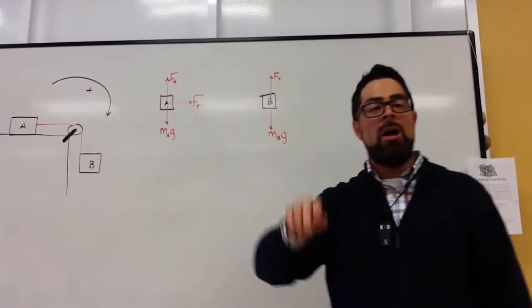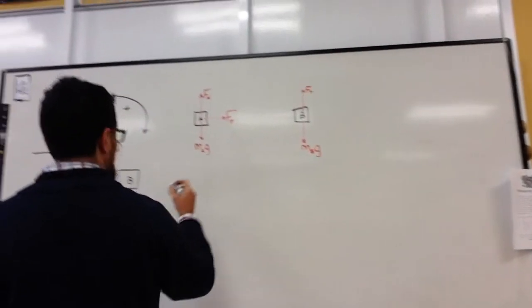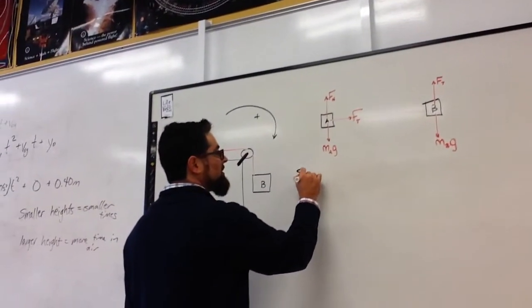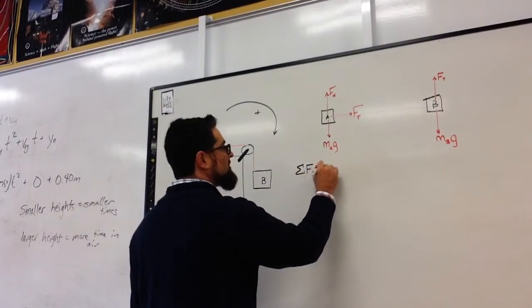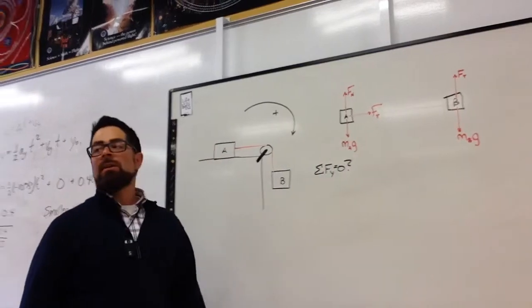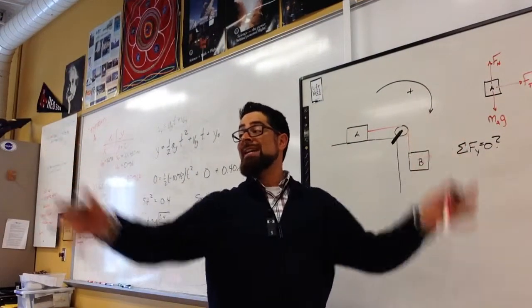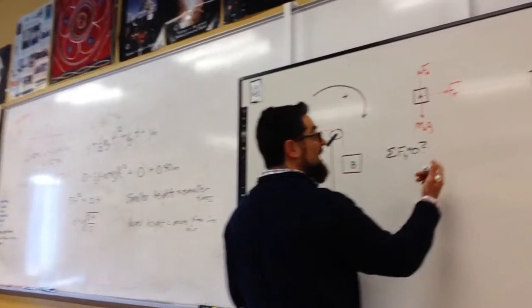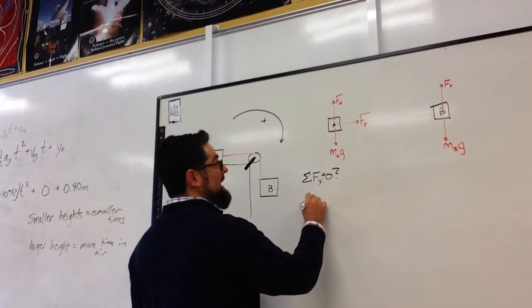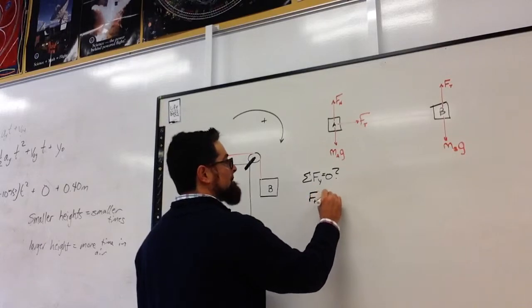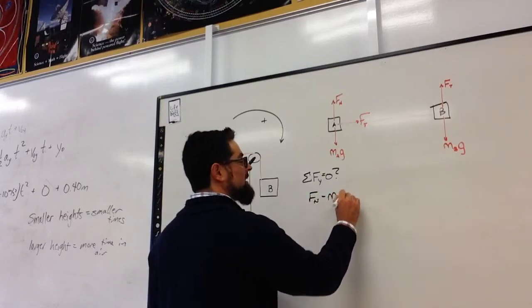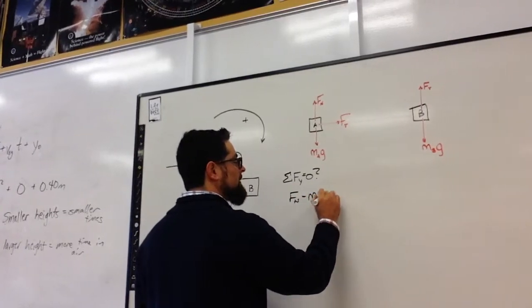There are two of them. Let's go ahead and write our dynamics equations. Is the sum of the forces in the y direction equal to 0, Randy? For block A, the sum of the forces in the y direction. They are. Your evidence for that is? It's not moving, it's not accelerated. So we can say then that the normal force minus MAG is equal to 0.